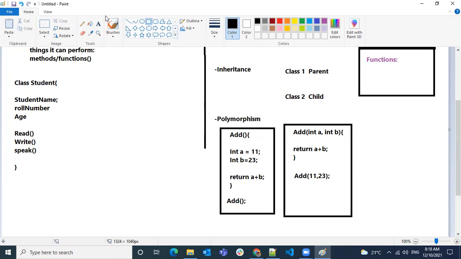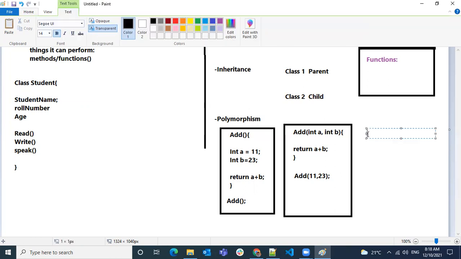And let's say I want to add three numbers now. So what I will do? I'll do int a, int b, int c. So now I have three parameters, and what I will write here is a plus b plus c. Okay, this is done.